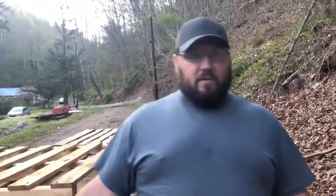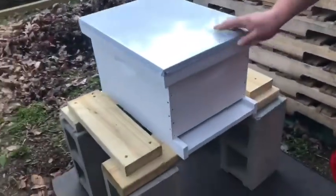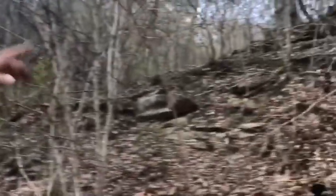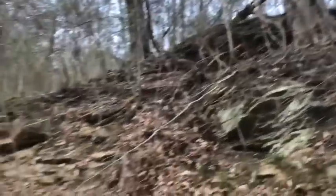The person we got our nuc from said that they're waiting on the hybrid queens to come in, but once they're here, we should be getting our bees any day after that. So that's our hive, though. Got it all fresh painted. We only put the bottom box on it for now, too. I'll add the top box after they get established, and I'll put the feeder on it, too. That way we can give them a little bit of something to eat till they find some stuff around here. Plus, we're going to plant some wildflowers and stuff up on the hill there. I got some wildflowers and some sunflower seeds I'm going to plant up there. So that's it for the placement of the beehive, though.